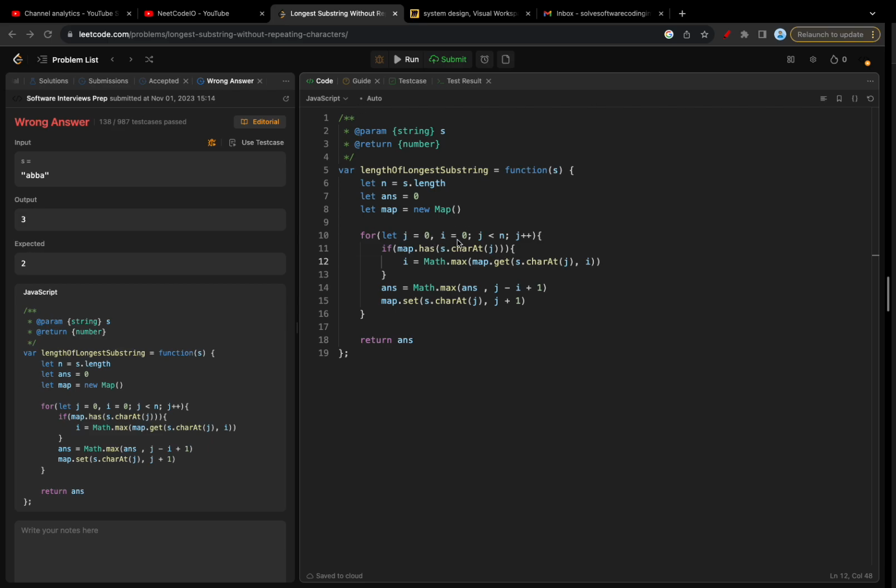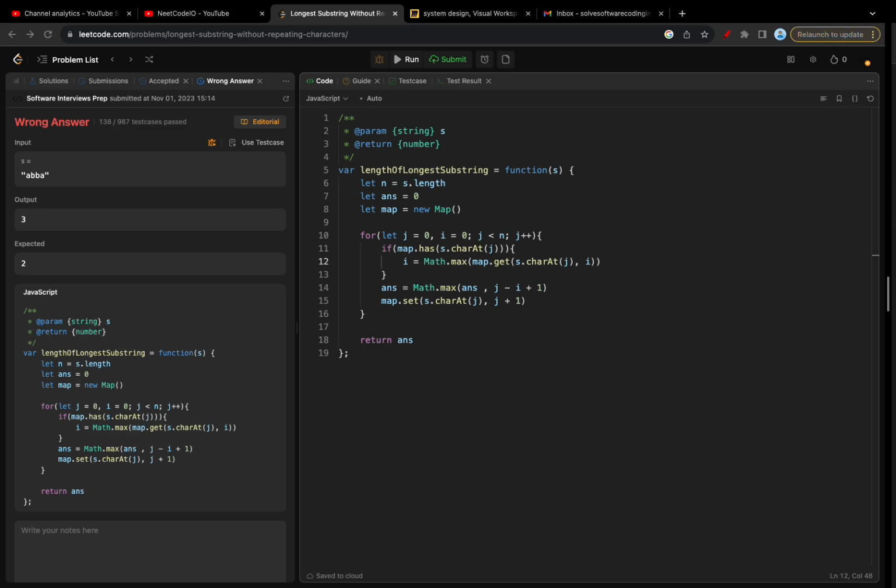Let j equal 0, i equal 0, j is less than n, and j plus plus, and I'm saying if map.has the character at j, i will equal Math.max(map.get the character at j), or ans will equal Math.max(ans, j minus i plus 1), and map.set the character at j equals j plus 1, and we return ans.